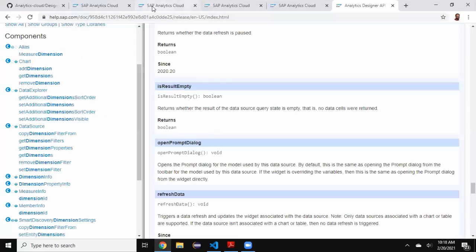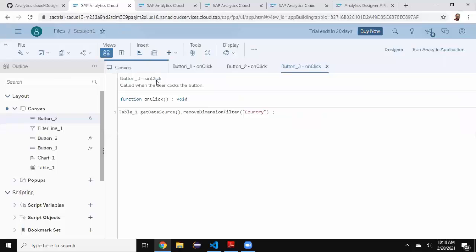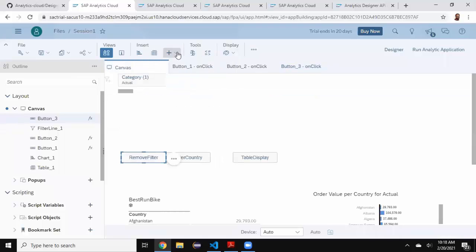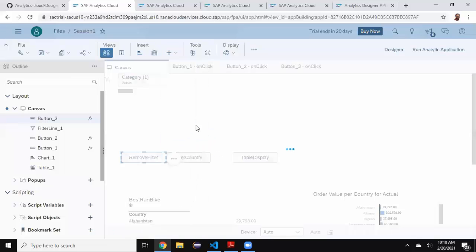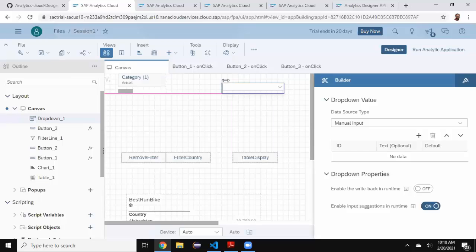I'm accessing my Analytics Cloud application, and this time I'm going to insert a new component. First I'm going to go to the canvas and insert a drop-down box. It's going to come here, and I'm just going to move it this way.